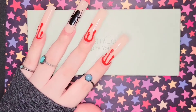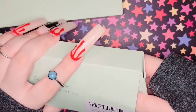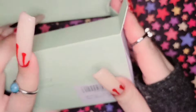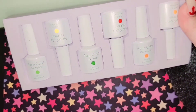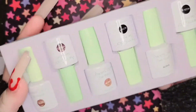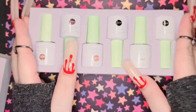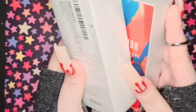I also got these awesome color gel polishes from the autumn collection. You've seen me use the red one and the green for autumn sets and Halloween sets. I'm going to be doing a swatch video for all of these gel polishes because they're so beautiful — like glitters and stuff.